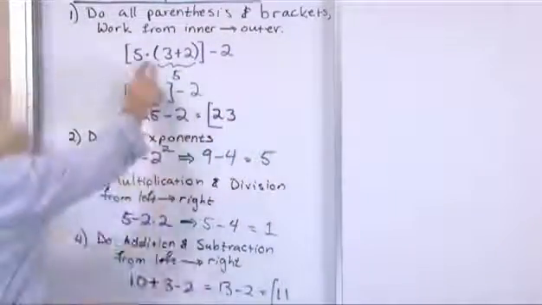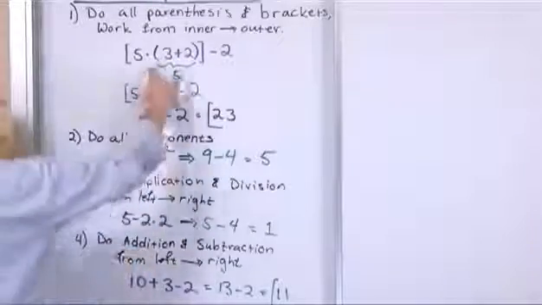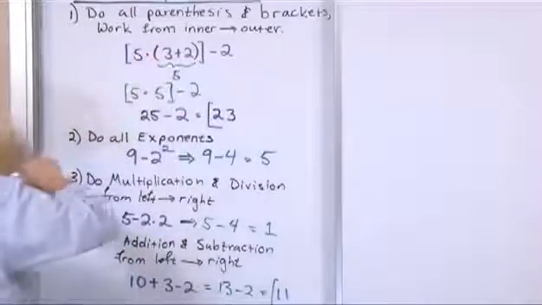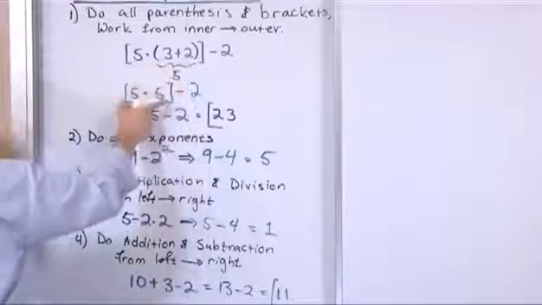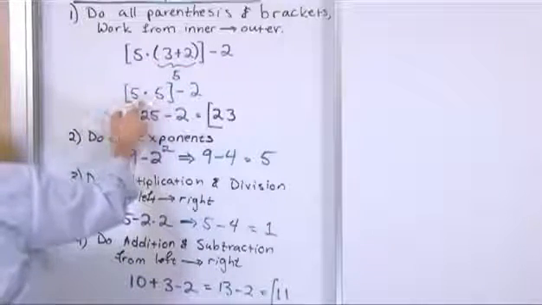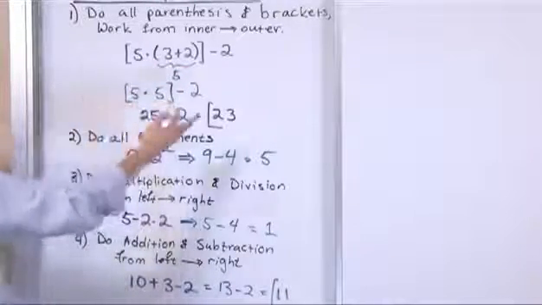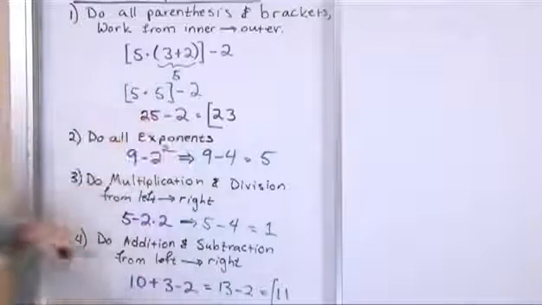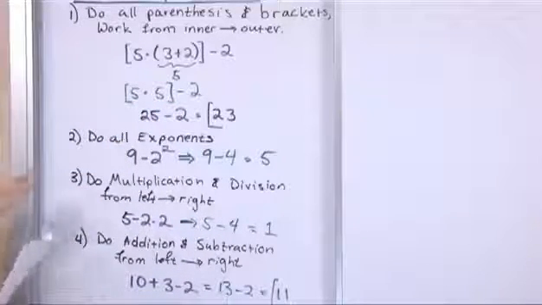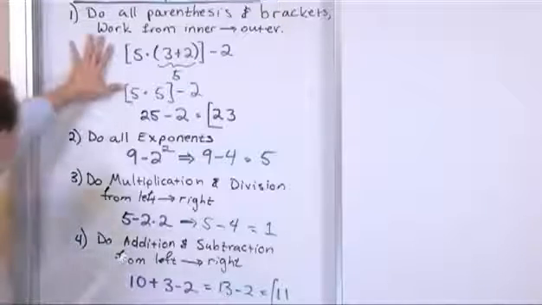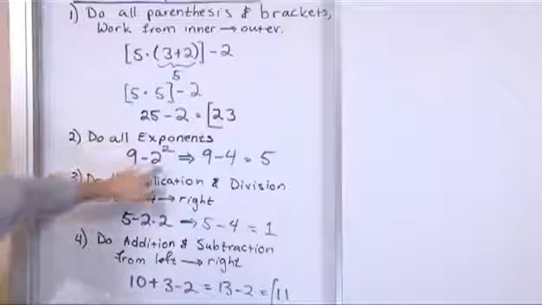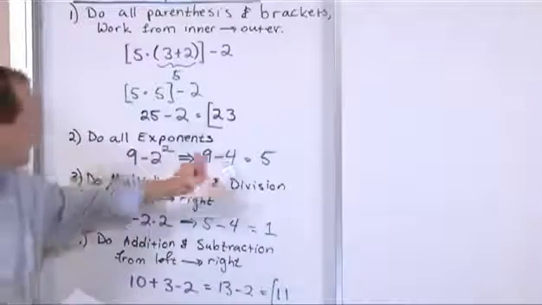So even though I told you addition is last, we're going to do it first here only because it's inside the parentheses. So we do this, and then we have another something going on inside of brackets, so we do that, and then we do the subtraction very last, because that's last on the list. There's nothing else to do either. So first you do parentheses, then you look for exponents. In this case we did the exponent first before we ever did any subtraction.